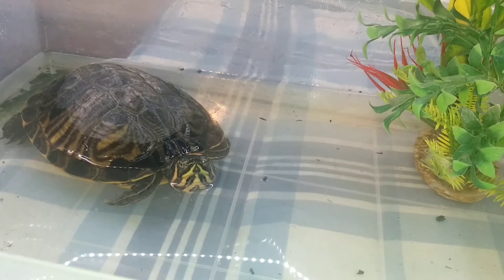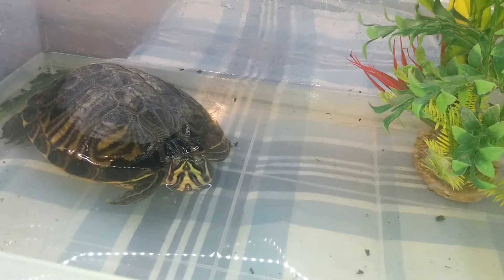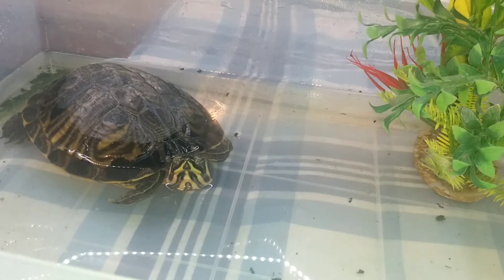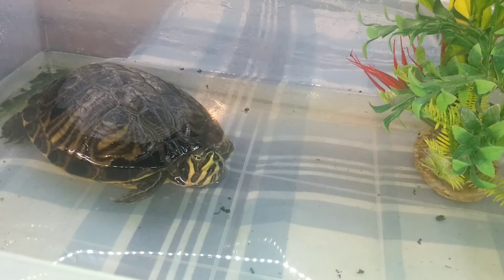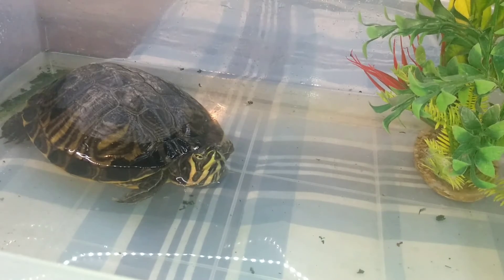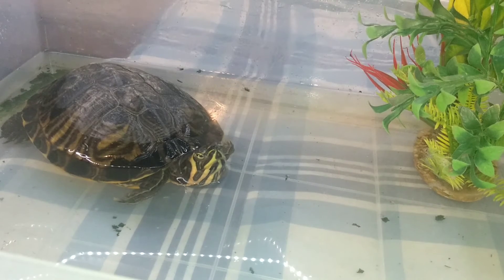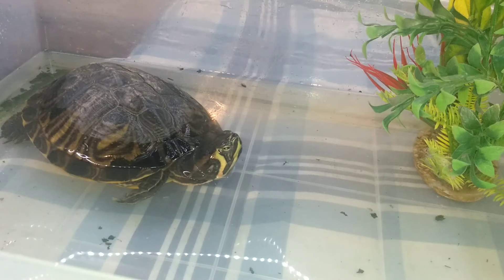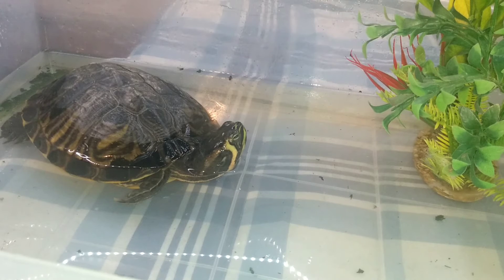The world record length is about 11.4 inches, or 28.9 centimeters — that is a huge turtle. The biggest turtle I had was a red ear slider, about 13 inches — he passed away sadly. As for lifespan, yellow belly turtles can live about 40 years in captivity. In the wild they can live even longer — over 40 years if well cared for.